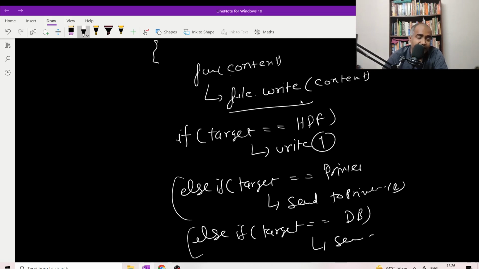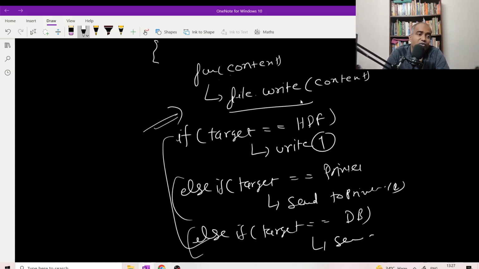You have added it in this else if, but what is happening? In this function you have to touch existing code. This is the function which was existing, and this existing function has to be modified. And since you are modifying this existing code, as a rule, you have to write new test cases to test all these things, which increases your effort for unit testing. And this is not a good coding practice. It's not a good programming practice.